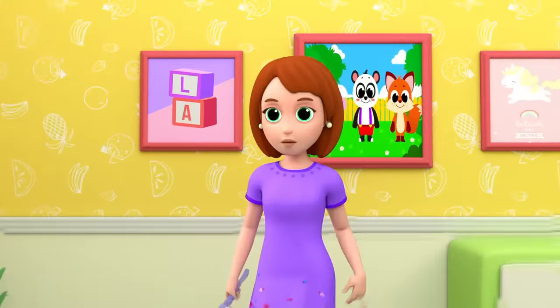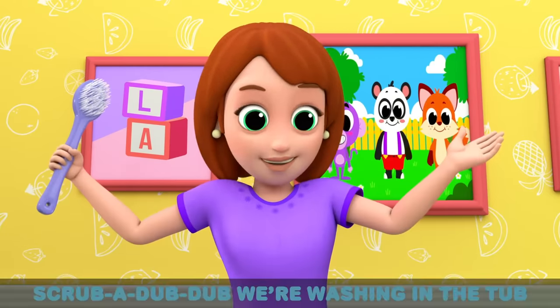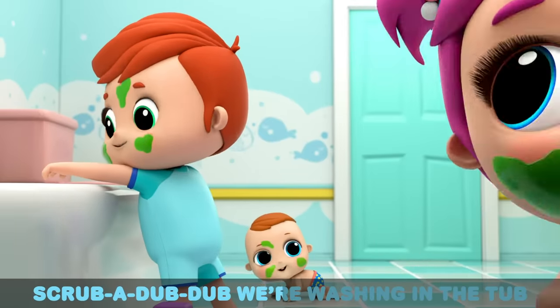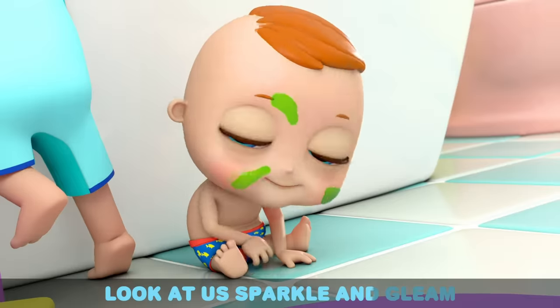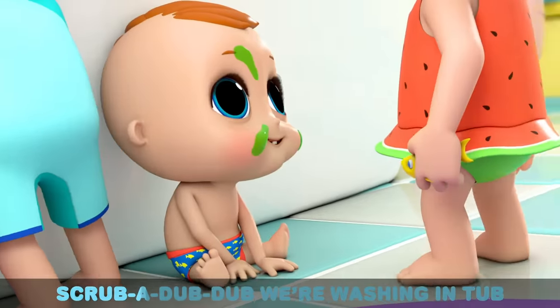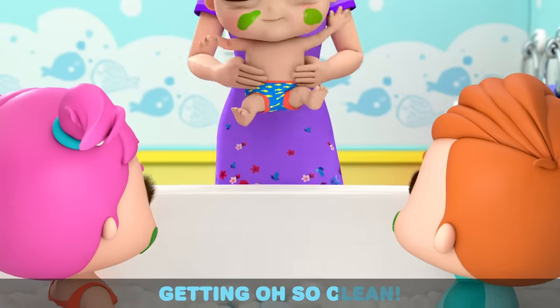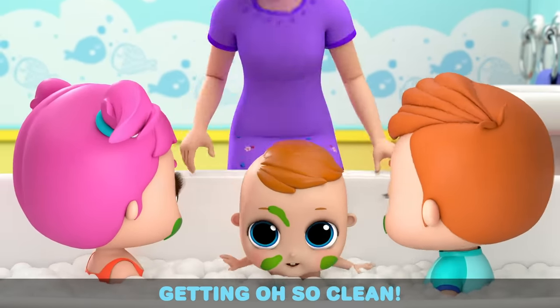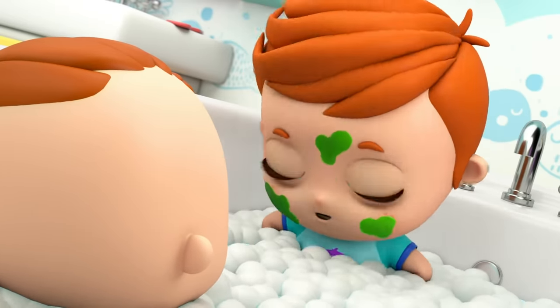Look at all that slime. Okay, kids, it's bath time. Scrub-a-dub-dub, we're washing in the tub. Look at us sparkle and gleam. Scrub-a-dub-dub, we're washing in the tub. Getting all so clean. Baby John, watch me. I'll show you how to wash properly.